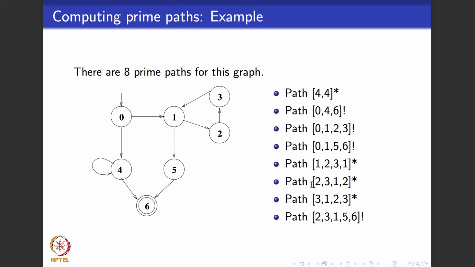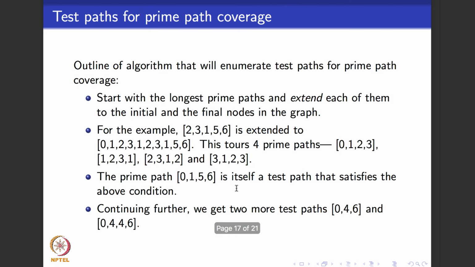In which case, I would not have covered these paths here. If you remember, I had 3 prime paths which tell you how to traverse the loop beginning from 3 different vertices of the loop. I could begin the loop at 1, I could begin the loop at 2, I could begin the loop at 3. They were basically going around the loop once, but the vertices in which they were beginning were different. So that I want to be able to cover all of them here.